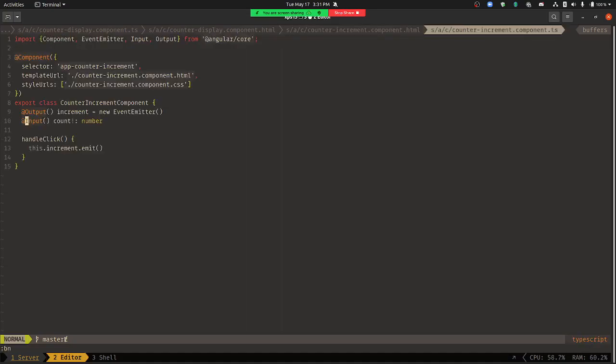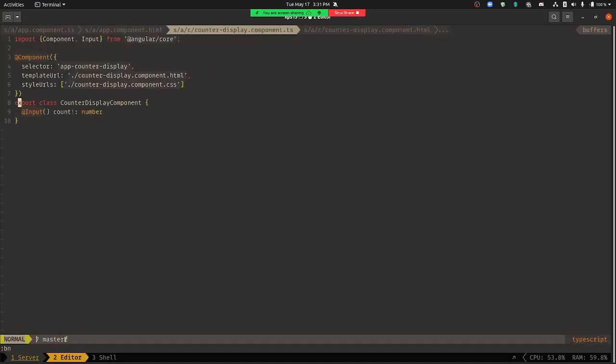Handle click gets called and fires the emit method of an event emitter. The name of the event that will fire whenever emit gets called is increment.